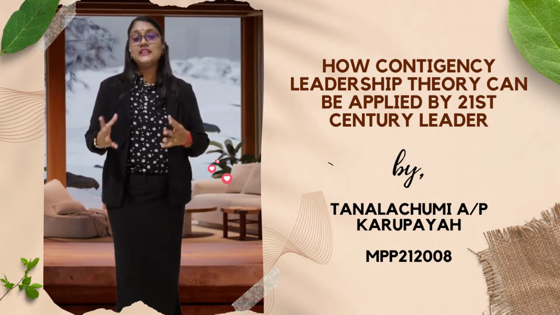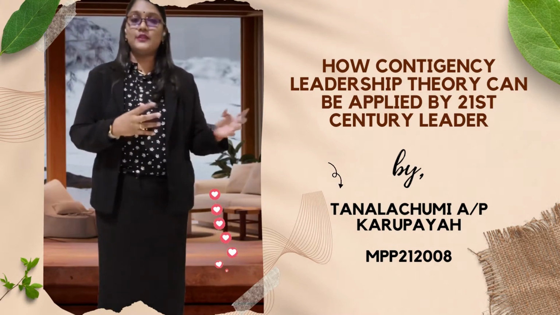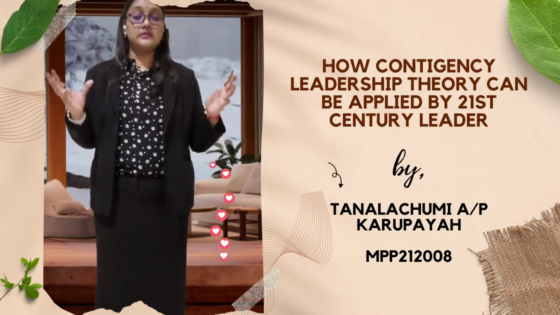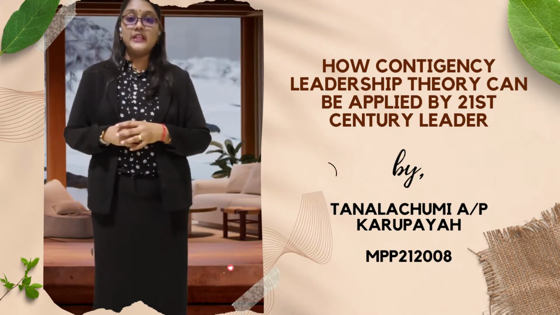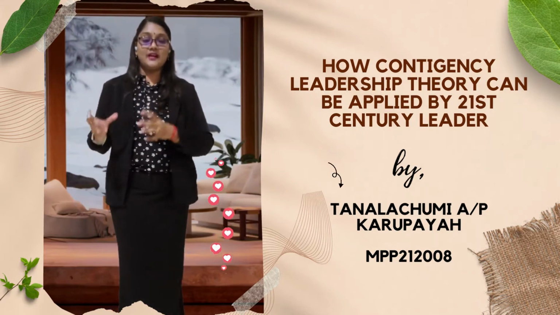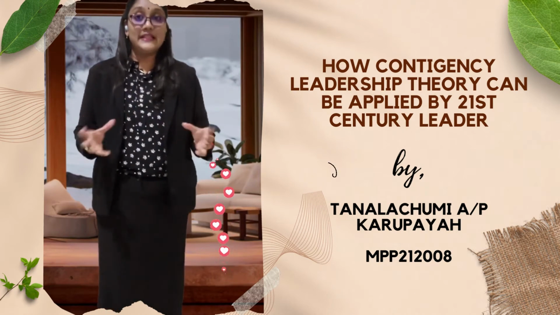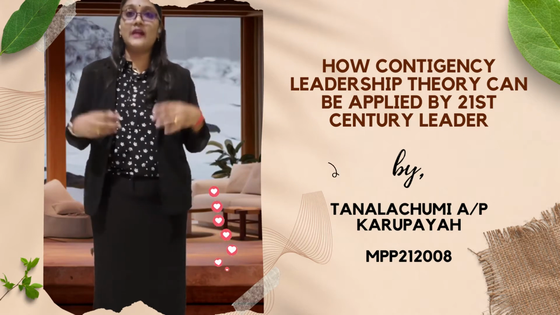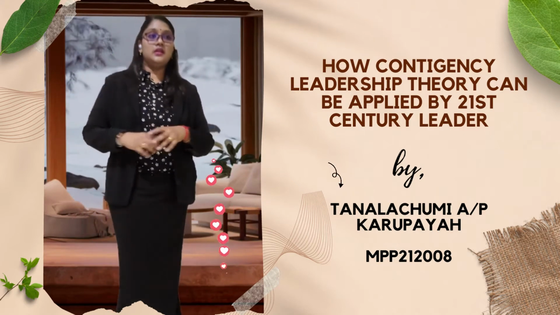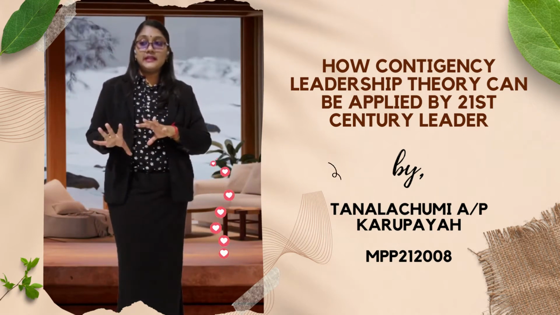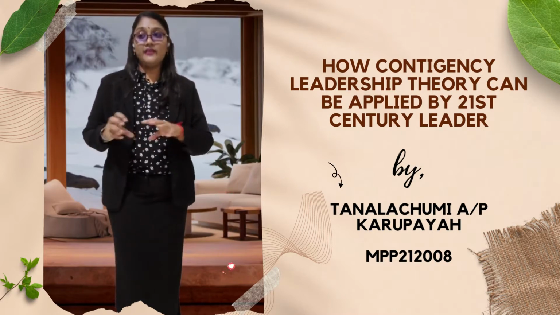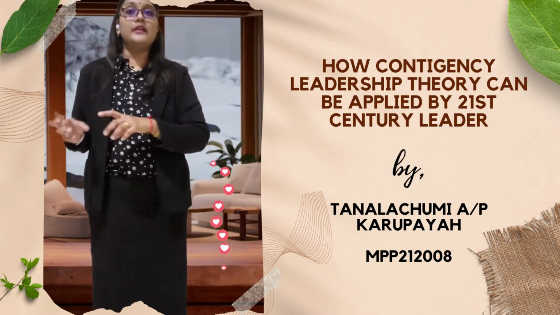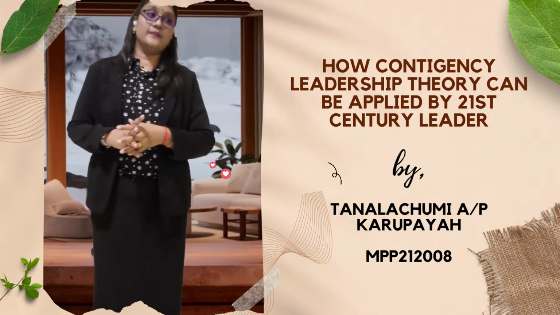First of all, let's look at contingency leadership theory. According to this theory, there is no standard rule for leadership, meaning that leadership style depends on the situation a leader is in. A leader's effectiveness depends on whether his style fits the situation. A leader can be effective in one circumstance, but the same leader might not be effective in another situation.